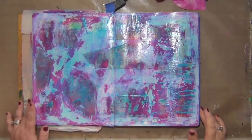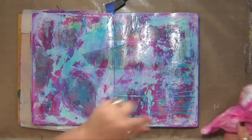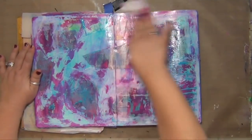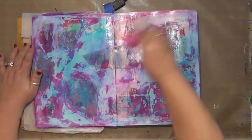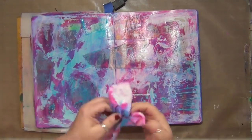Okay, waiting 2 minutes sometimes can be so hard, but you can't rush this. You have to let it do its thing. Okay, so I'm going to start with the dirtier baby wipe, and then we'll come back in with the clean one in a minute. And let's just start moving this around.